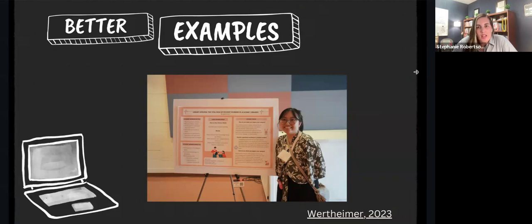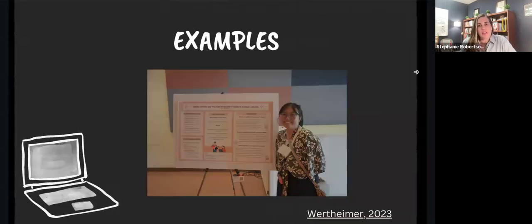It's got their name. If I cropped this photo to just include the poster, you'd be able to see the fonts and things a little bit easier, but I wanted to give this presenter credit. They have good text boxes, they're not all the same size, but they're within the same grid, which is really nice. Their fonts look consistent. They consistently have a label that's highlighted at the top of each one. And they have some good graphics in there, since they didn't have a chart or a photo, they have some interest with the graphics and a pleasing color. And it's readable. So that's a great example.